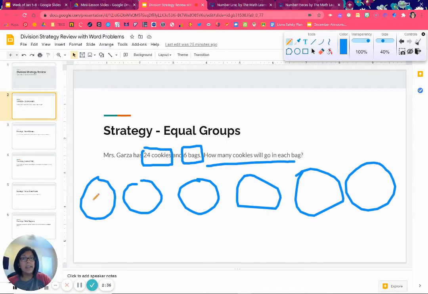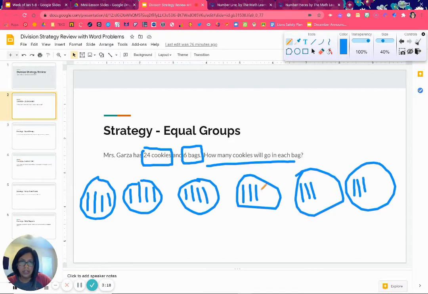And then I'm going to be careful. Don't put 24 inside each bag. We're not multiplying. Remember, we're getting this total and separating it into equal groups. So we're going to do 1 for you, and we're going to keep going till we reach that total, also known as our dividend. So here we go. 1, 2, 3, 4, 5, 6, 7, 8, 9, 10, 11, 12, 13, 14, 15, 16, 17, 18, 19, 20, 21, 22, 23, 24. Okay, so there we have our 24.